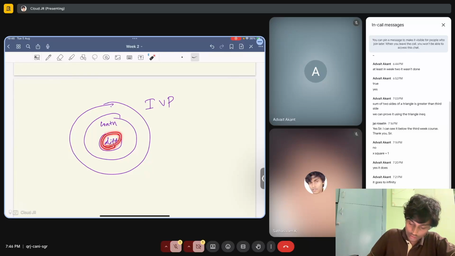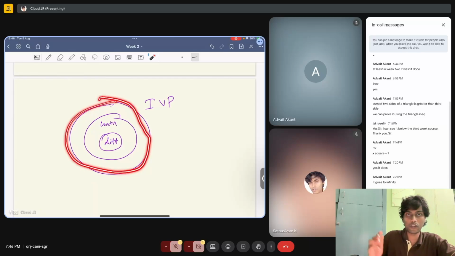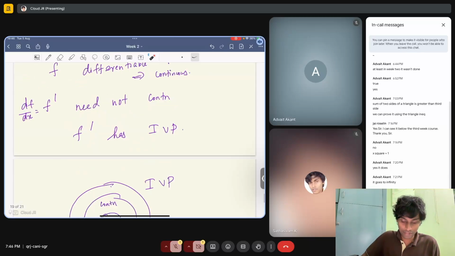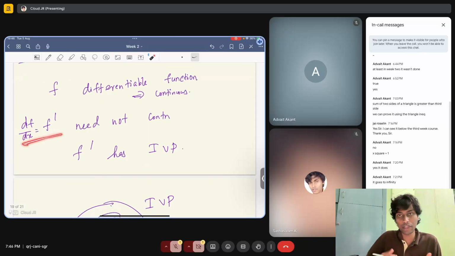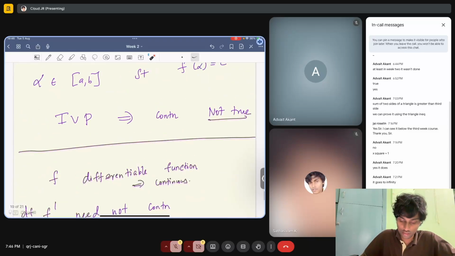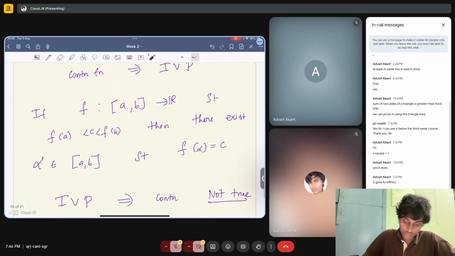And the derivative does not fall here. If you take the derivative of a function here, it does not belong to the same circle. Let's say it's a Venn diagram. It does not belong to the same set, it does not even belong to this set, but it belongs to this bigger set. That's what I was telling. But I'm not defining what the derivative is yet; this will be next week. Since we are discussing it, I'm just throwing it out here.